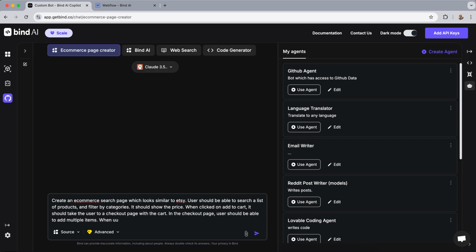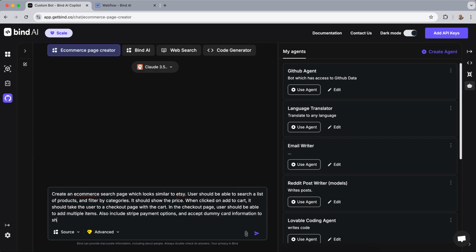Also include Stripe payment options and accept dummy card information to show successful completion. Okay, all right, so I'm going to copy this so that I can reuse it.